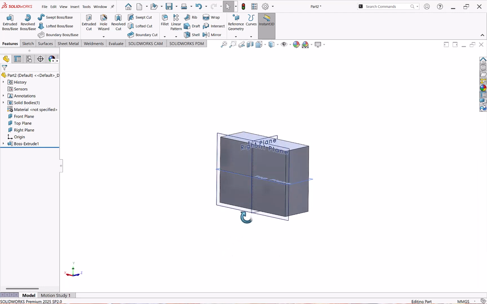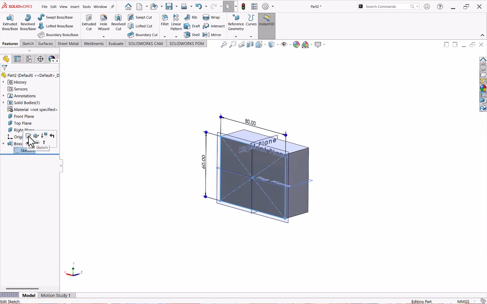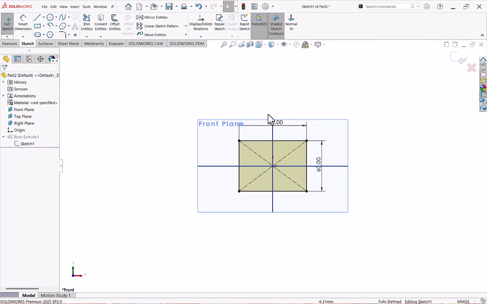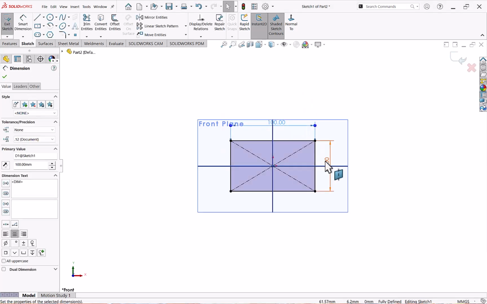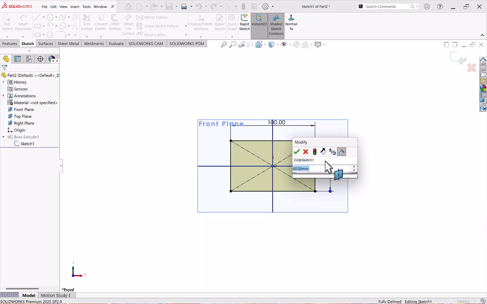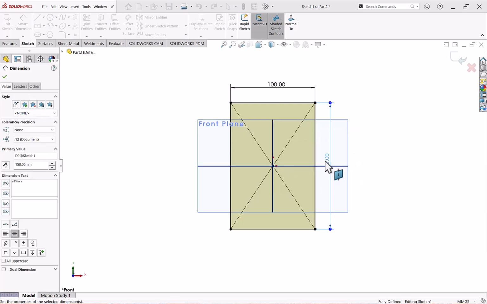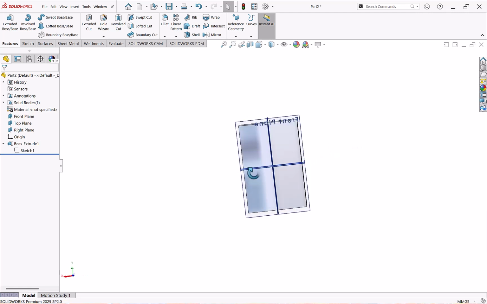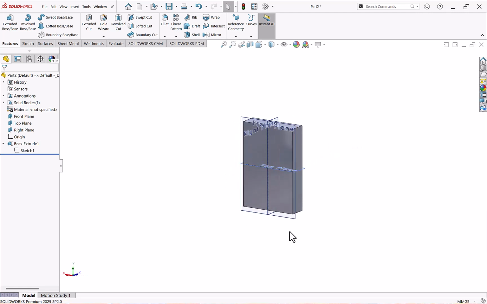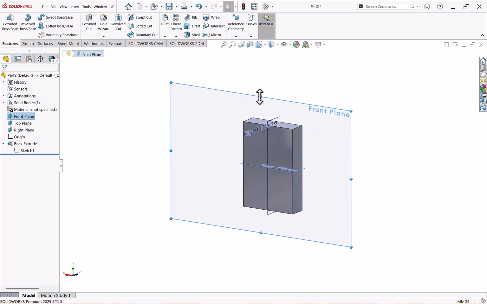Now I'm going to change the object size first. So if I edit my sketch, if I make it 100 or this to be like 150, exit. You can see the plane also updated according to my object. But if I change by mistake, or maybe I want to change the plane, we can pick the plane and we can change the plane size.